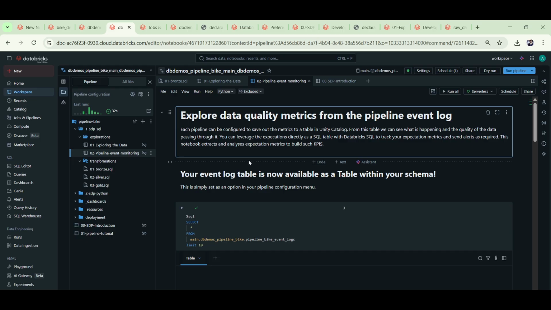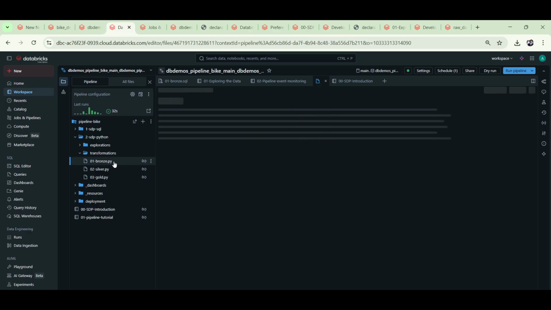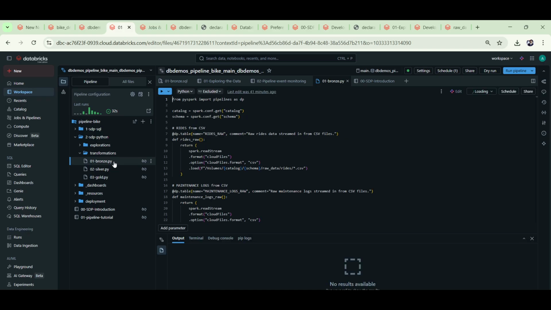Yeah. So we are going to spend time on that one, and on how to organize as well. As you can see, exploration, yeah, and transformation. Now, the other side is the way it has been organized. They have all the SQL in one place here, and all the Python code is here. If you go to the Python code here, it's the same thing. You do the exploration, transformation. But this is written in Python, the same thing, instead of SQL.